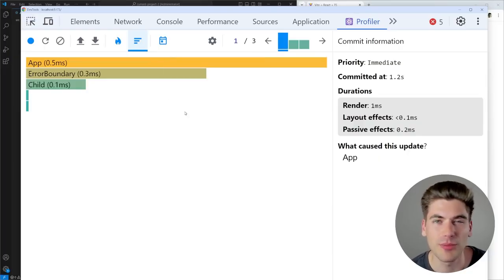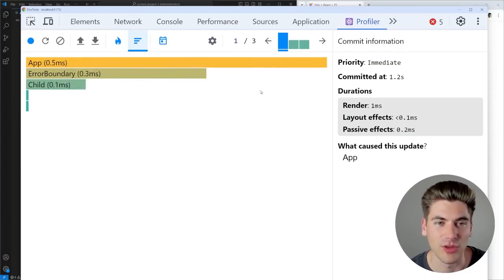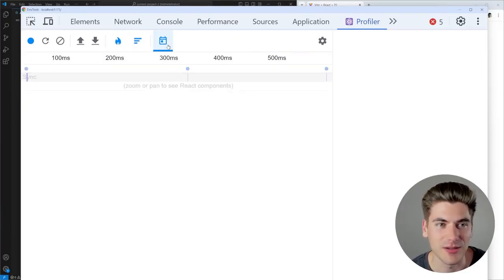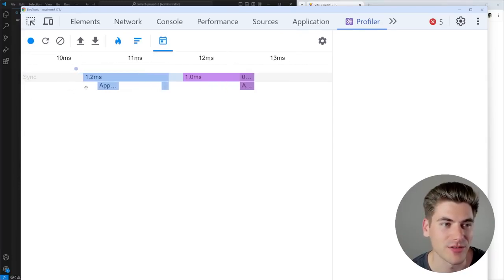Our application is very simple, but if you have a really complex application and you have one component that's taking a really long time to render, it'll show up right here saying that it is taking a long time to re-render. We also have this timeline view, which sometimes can be a little bit tricky. Sometimes you have to click off and click back onto it. But if we zoom into this timeline view and we look at these different sections, it'll kind of show you exactly what's going on in your application.